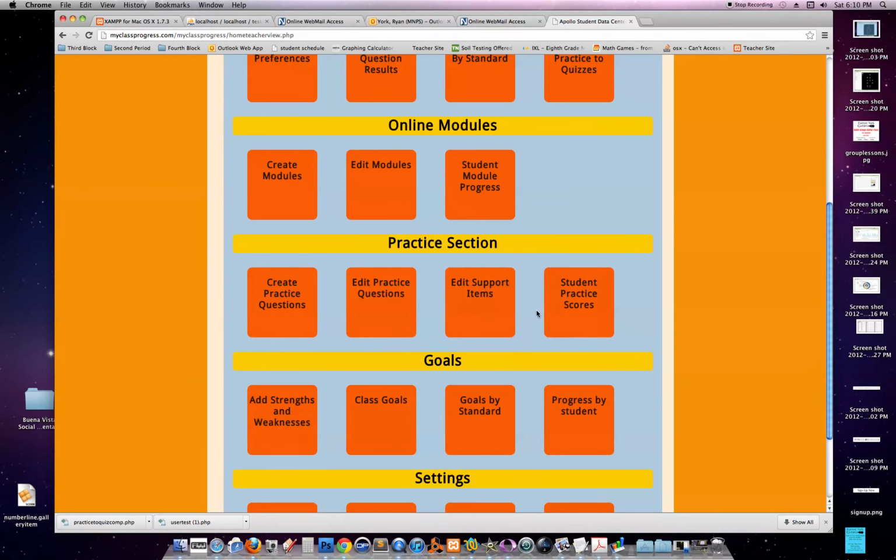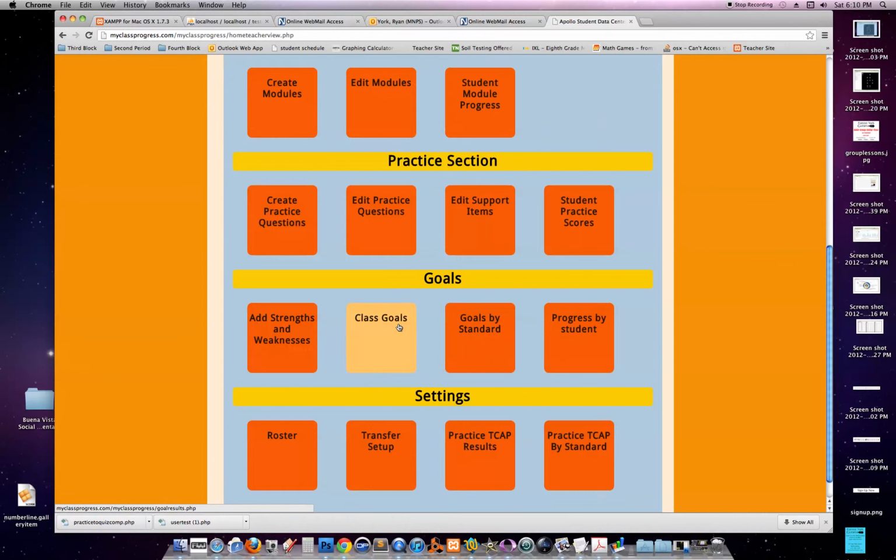As a teacher, you're able to see what each kid's goals are, but you're also able to break up their goals by strengths and weaknesses. So as you're grouping kids, you can look through strengths and weaknesses and say, okay, well, these kids said they were strong here and these kids said they were weak there, so I could sit them together and have them work. And this is a major psychological component of the site, that it's shifting focus to where the students are setting their own goals and setting their own agendas. And when students are choosing what to work on and what they need help with, they have a lot more buy-in because, obviously, it's their choice, not a teacher telling them what to do.